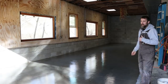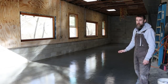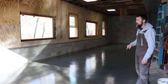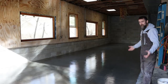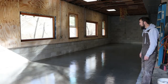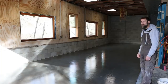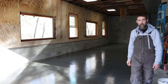I'm not one of those guys who is going to spit shine their floor. That's not who I am. In fact, I plan to scratch the daylights out of this thing in the very near future, moving all my equipment around. I'm excited to actually get to do that. It looks great. Turned out better than I expected. And now it's time to start moving my stuff around, which I've been waiting on for a very long time.